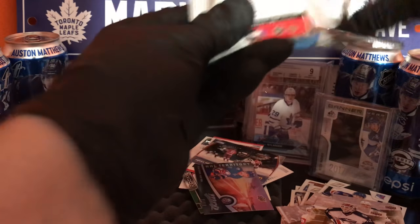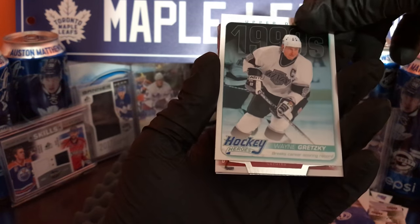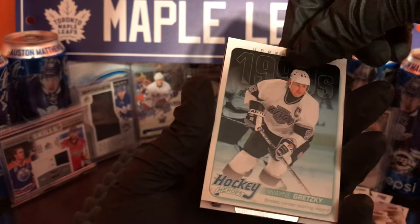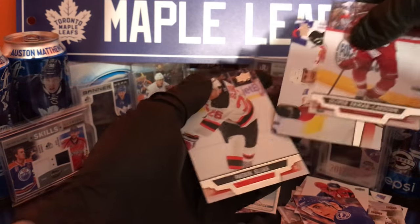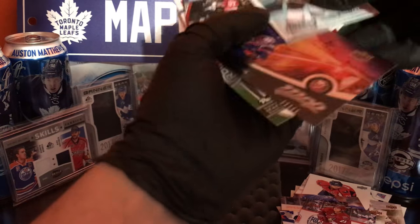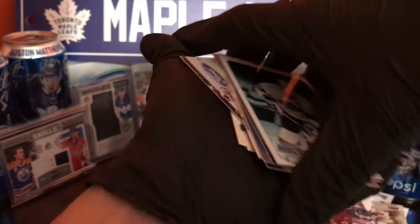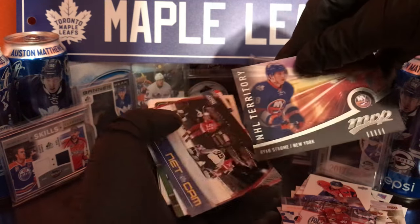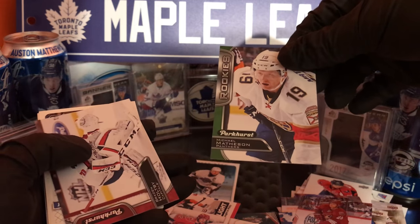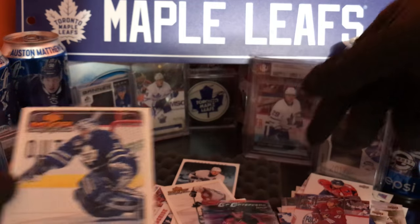Oh my god, last pack. Let's get this over with. Alright. Hey, look at that, Wayne Gretzky. Woo, Wayne Gretzky. Hockey Heroes. Don't know what that is. And yeah, that was amazing. So here's some of the stuff. Pretty upset. You know what? I don't even want to show these cards. Not even a jersey card. Alright, Wayne. Strom. Nick Cam. Tavares. Eric Staal. Matheson. Holtby. Peter. Pavel. Joe. Cup Contenders. And Curtis Joseph.